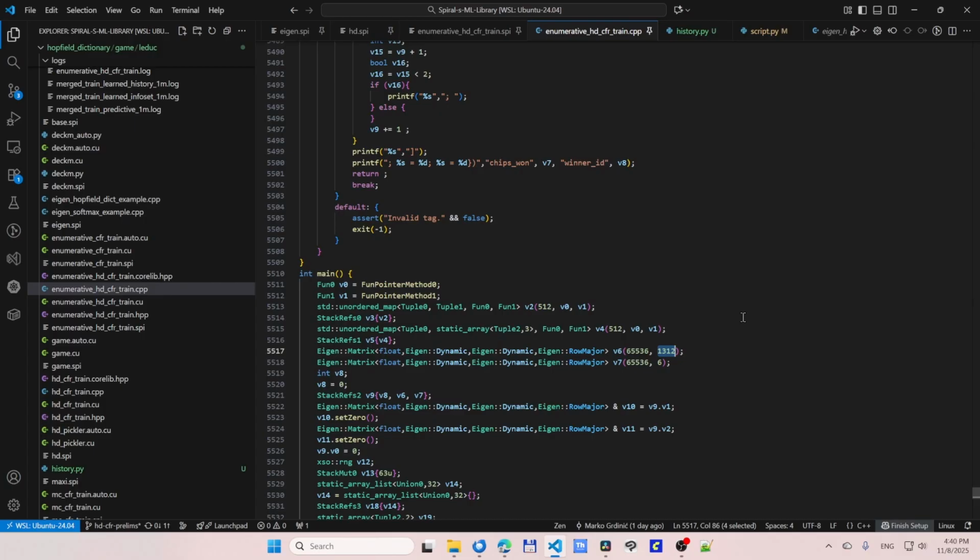Of course, Leduc doesn't actually have that many states. It has something like 1,000. But yeah, it's kind of a stupid example, because that's just how many entries the vector has.